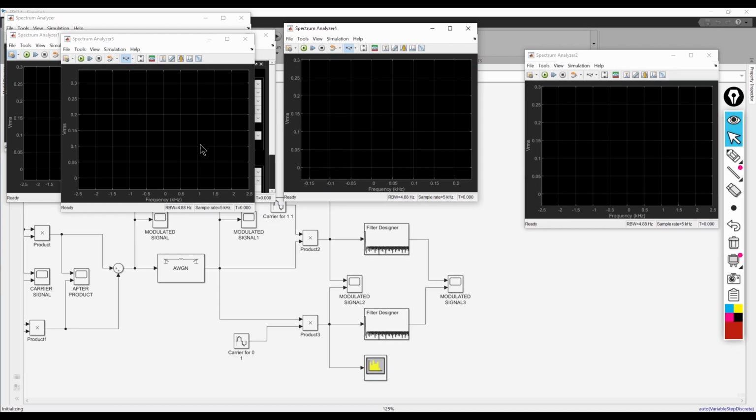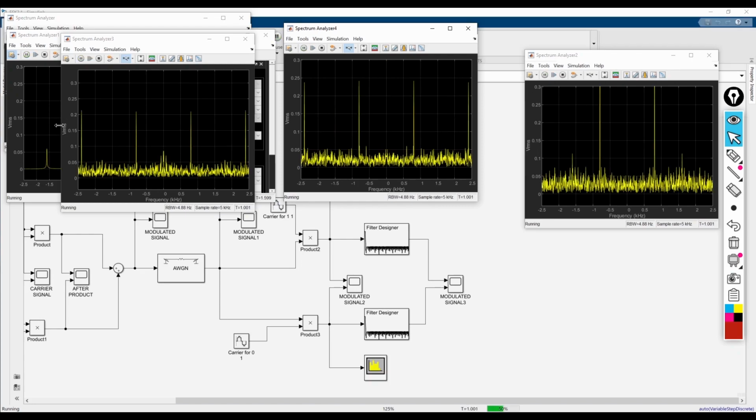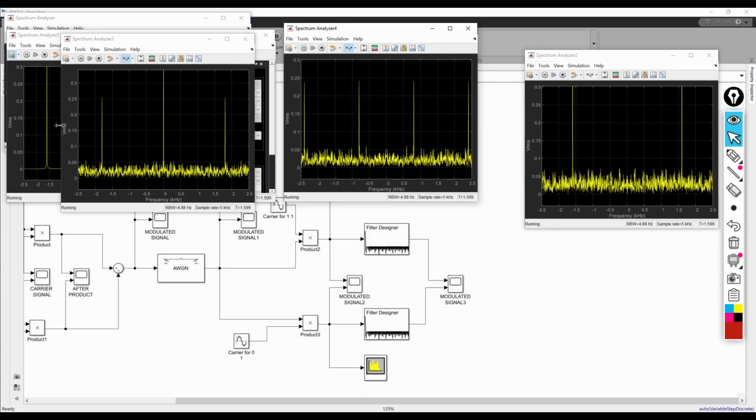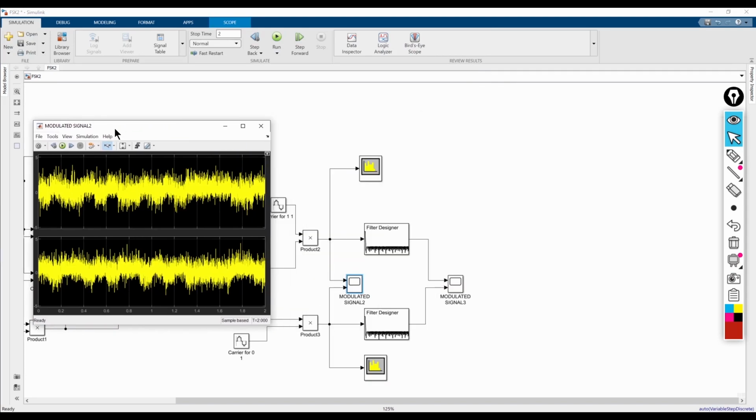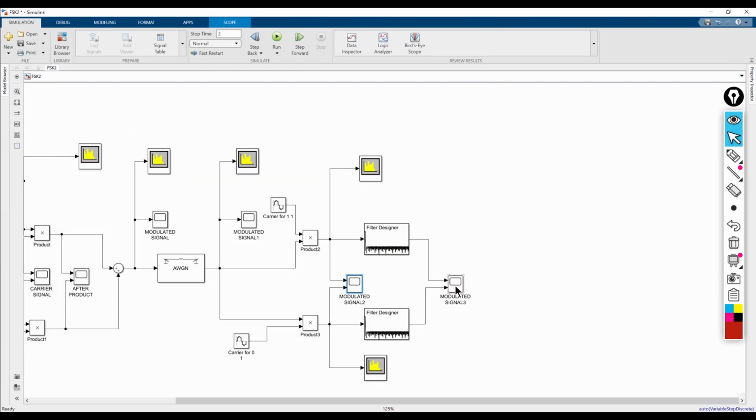Actually, this is a very big simulation. You have lots of spectrum analyzers, that's why it's taking much time. To reduce this, you can decrease the simulation time to 1. Okay, so this is before filter, and this is after filter.